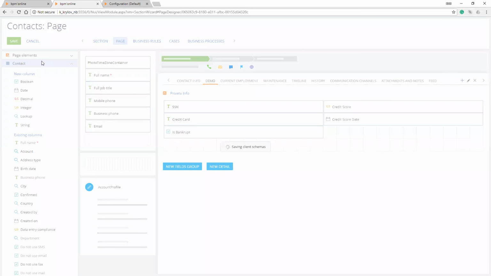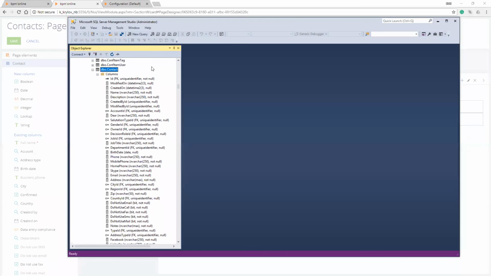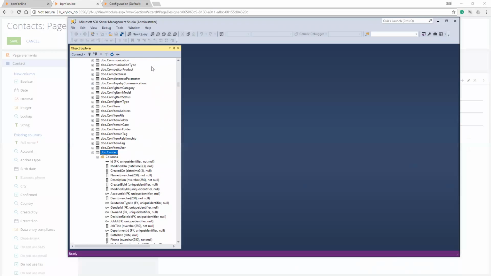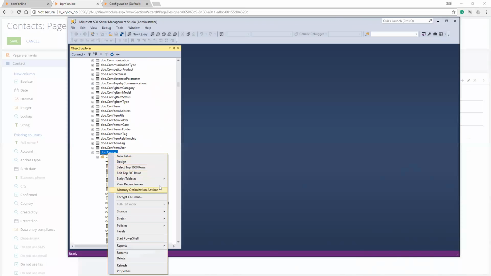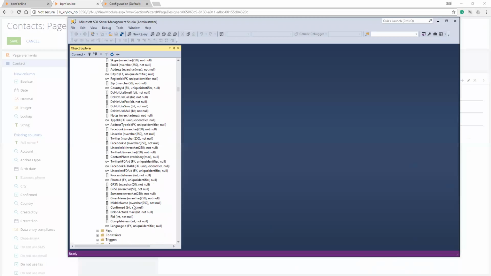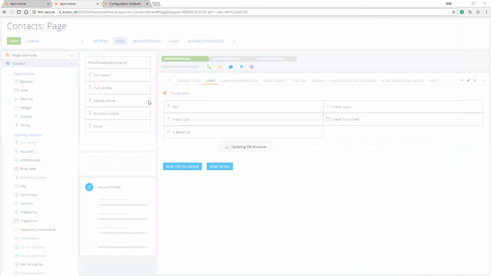When I save my record, what's going to be happening is the system is going to go on the back end, and first it's going to update the structure of my database, and eventually, when it's done, we'll be able to refresh the tables, and we will see all the fields populating here. So we'll have to keep refreshing it until it's done. Refresh, maybe it's done already. No, nothing yet. When it's done, we'll see that the new fields are added to the system, and I wanted to show you what they are. In the meantime, we simply sit and wait.